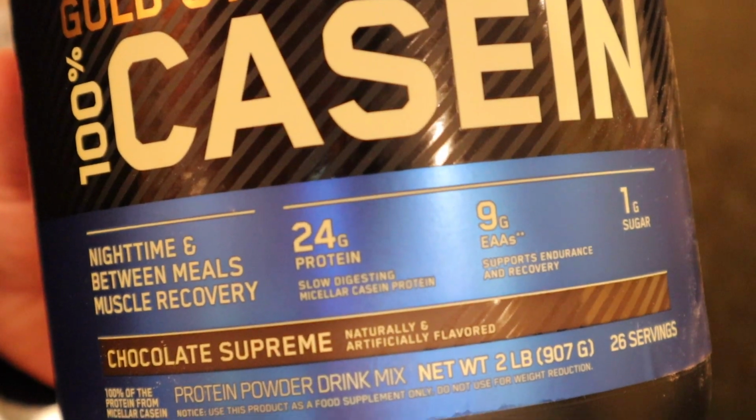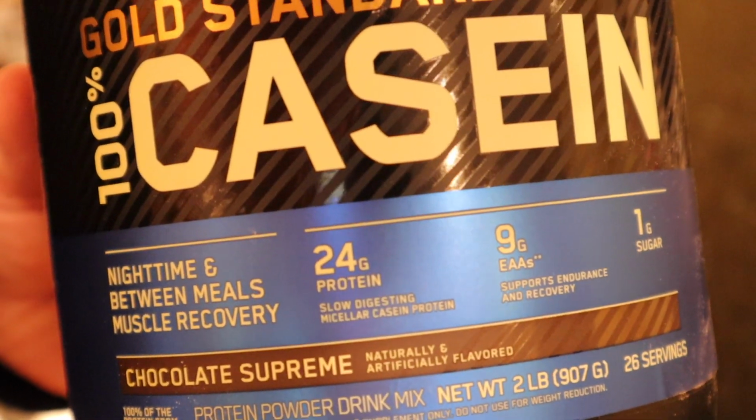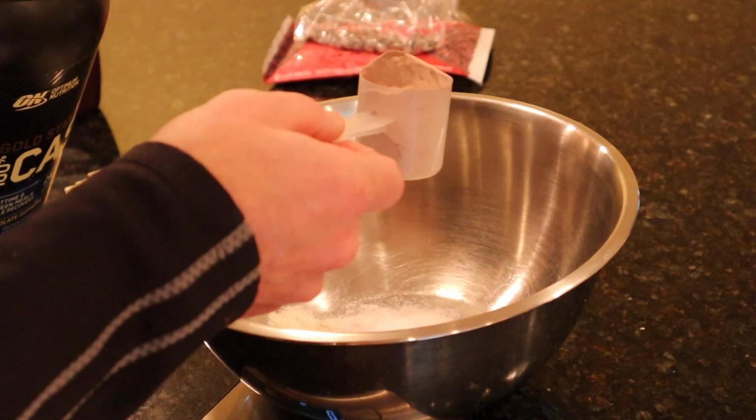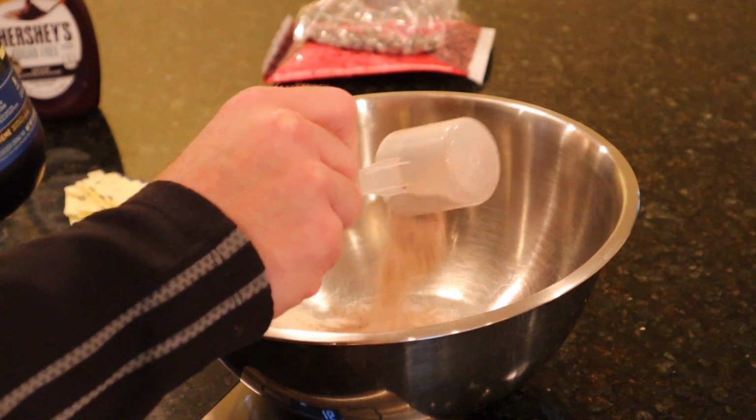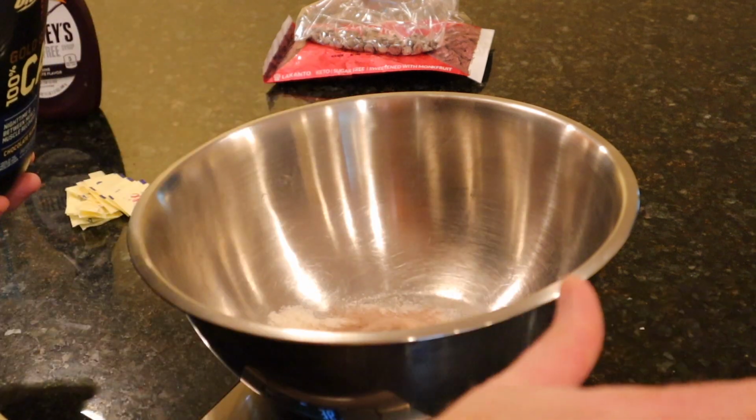For our last dry ingredient, we're going to be using 36 grams of your chocolate flavored casein protein powder. Measuring it out, 36 grams. 36 grams on the money.